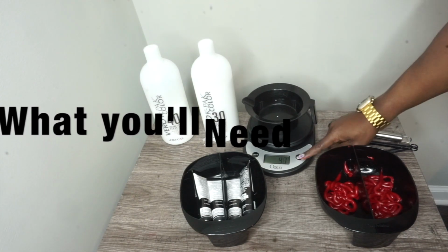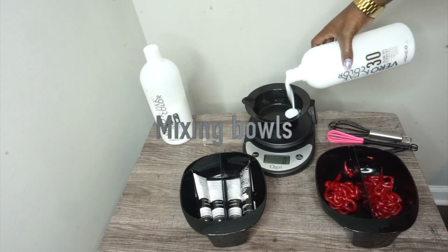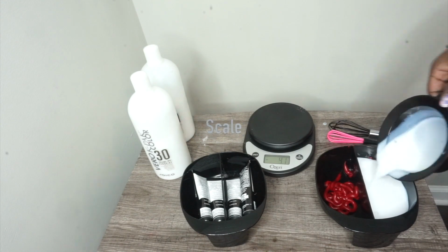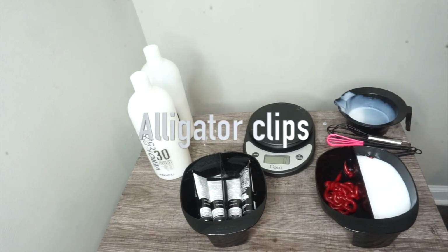So in today's video, I'm going to be hopping straight into the video because I don't want this video to be too long. So we're going to be mixing some of the L'Oreal High Color in the color Magenta and the color Red so that we can achieve this look.